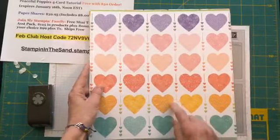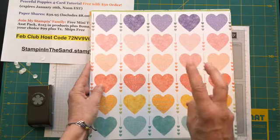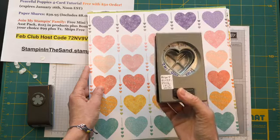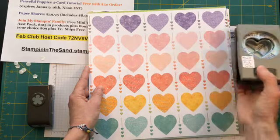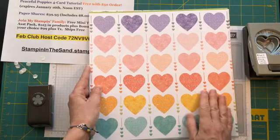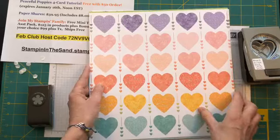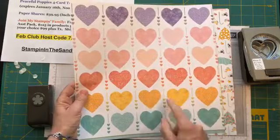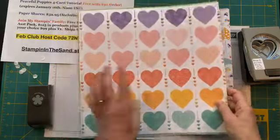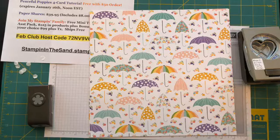We're actually going to use this paper in my next card. And again, because it's coordination paper, it's going to coordinate with the heart punch pack that's in the mini catalog. So this is beautiful. You can either use the hearts cut out with the punches, or you can fussy cut them, or you can just cut a card front. There's all sorts of different ways to use this paper. I gotta move some of this out of the way.